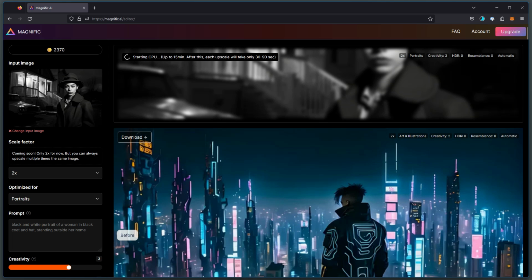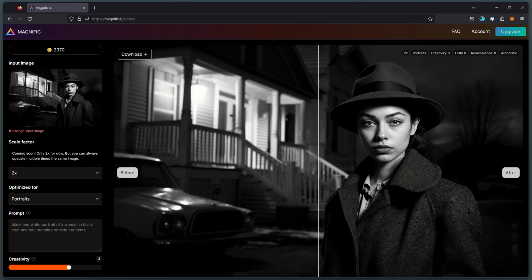It's interesting how this works because the GPU is starting up. So I don't know if the GPU is being initialized in the background and the model is being loaded just for this upscale. But as it says, it can take a while, but after that, it should be fairly quick once you have it going. So it does take a little bit of time. I'll speed that up in post. Okay, now it's getting going and upscaling the image. That should only take a few seconds. Here we go. The final image is ready.